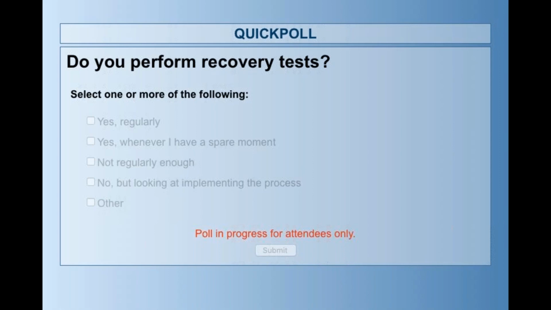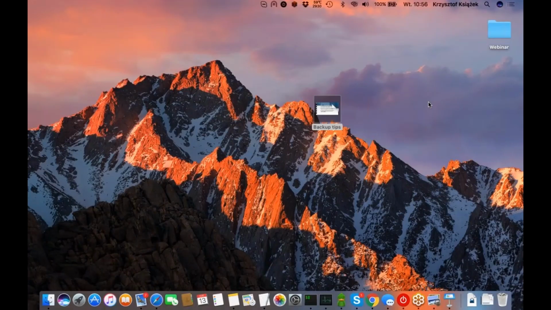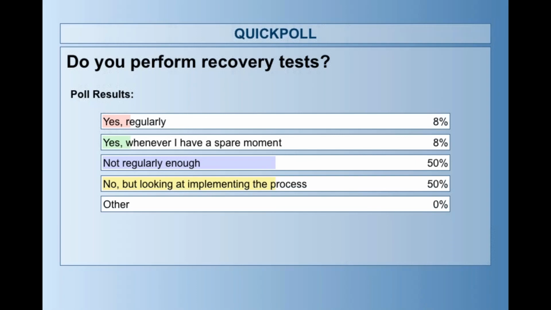Okay, so it's a 50-50 split again between some of you who don't really do backups at the moment but are looking to implement processes for it, and others who feel that they're not taking enough backups of their databases. So that's interesting. Thanks very much for that feedback. We do have a few questions that have been asked. Let me have a quick look here. There's a question by Musen, around whether they should run the dump software on the load balancer or on one of the MySQL nodes. What's your take on that, Krzysztof?